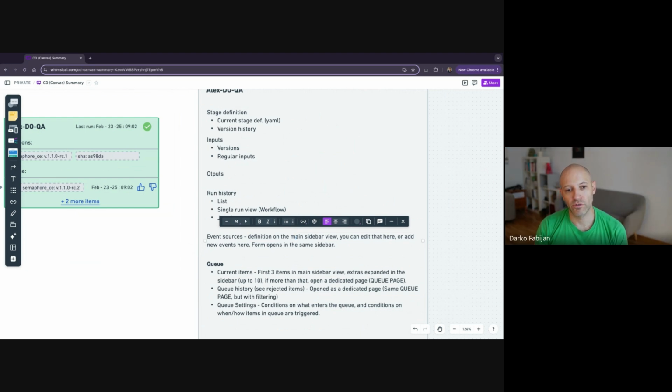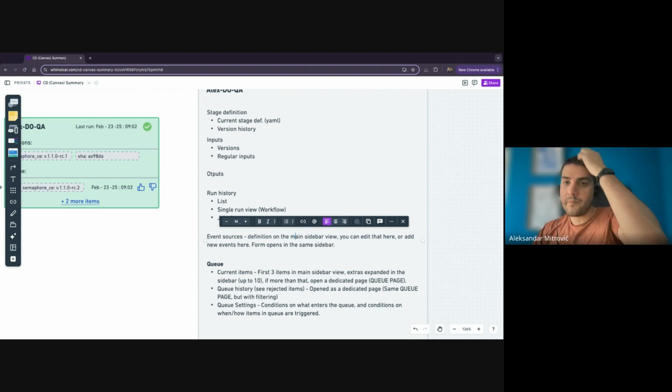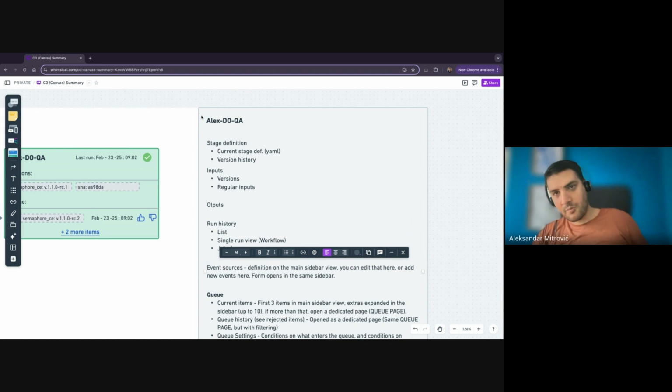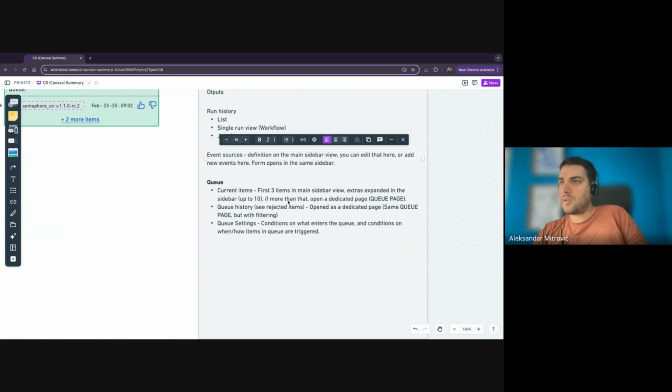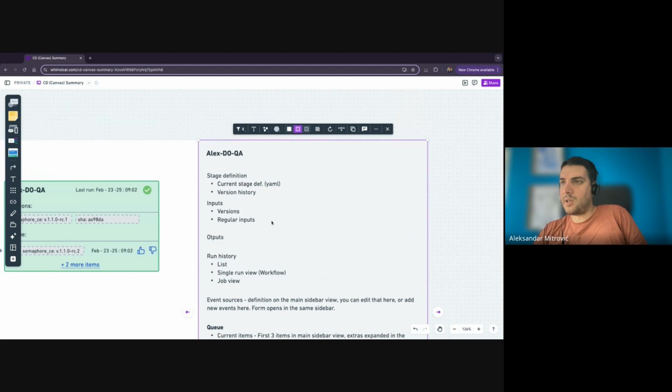I think that the UI for event sources will be simple enough to do that. Yeah, I agree. It's just two levels, right? If it's two levels, then I'm okay with it happening in the sidebar. Yeah. If you need more levels, then it probably should be on a separate page, right? Because for things happening in the sidebar, it can be a minimized view and you can expand it, but it's all in the same sidebar. Or you click on something, it's technically a new sidebar, but you have that back button at the top, or complete, and once you complete it brings you back to this main view. So I think those are the options that we have.